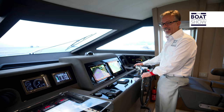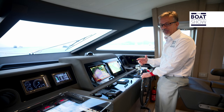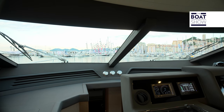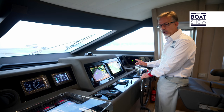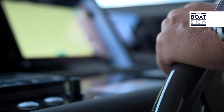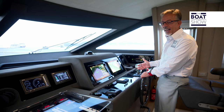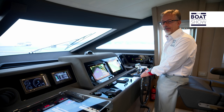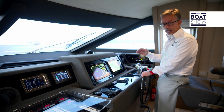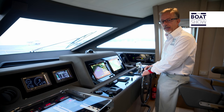Exiting the port of Cannes during the yachting festival is especially complicated due to the high density of vessels in the water. On this boat, however, you can maneuver easily because of the very powerful bow thruster, and you can also ask for an additional thruster at the stern. When thrusters are effective, it is much easier for the skipper to dock. Also, the fact that the superstructure is not high and the profile is slim reduces the impact of the wind and thus facilitates mooring.